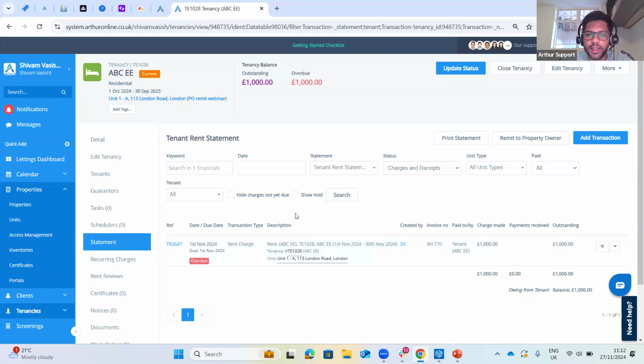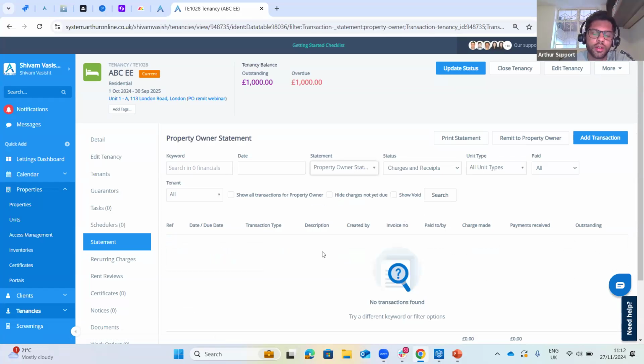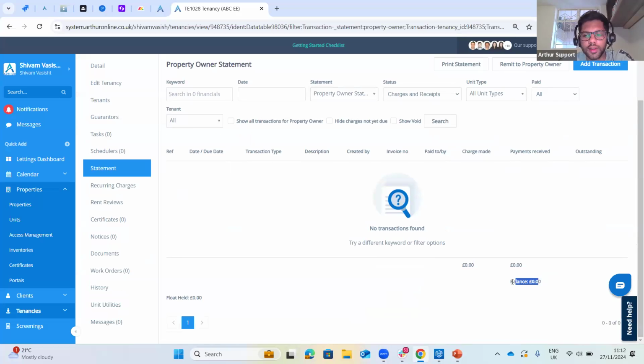One would be a receipt on the tenant rent statement to show the tenant has paid that £1,000. And secondly, we'll have a receipt on the property owner statement to show that £1,000 is now payable to the landlord, which will be part of the balance here that you owe the landlord.